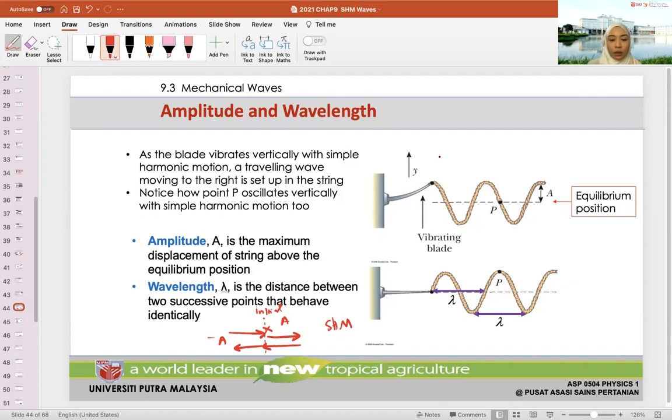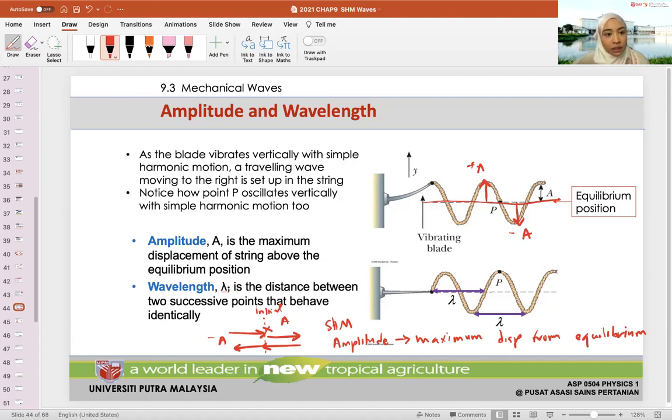It also has amplitude. Now, we defined amplitude as the maximum displacement from its equilibrium position. Maximum displacement from equilibrium. Okay, so it's the same for a wave. This is our equilibrium position and the maximum displacement is called the amplitude. So this is going to be positive A. This is going to be minus amplitude, minus A. Again, amplitude is the maximum displacement from the equilibrium. The definition is the same for simple harmonic motion and also for a wave. So this should be easy because we know amplitude is just displacement.